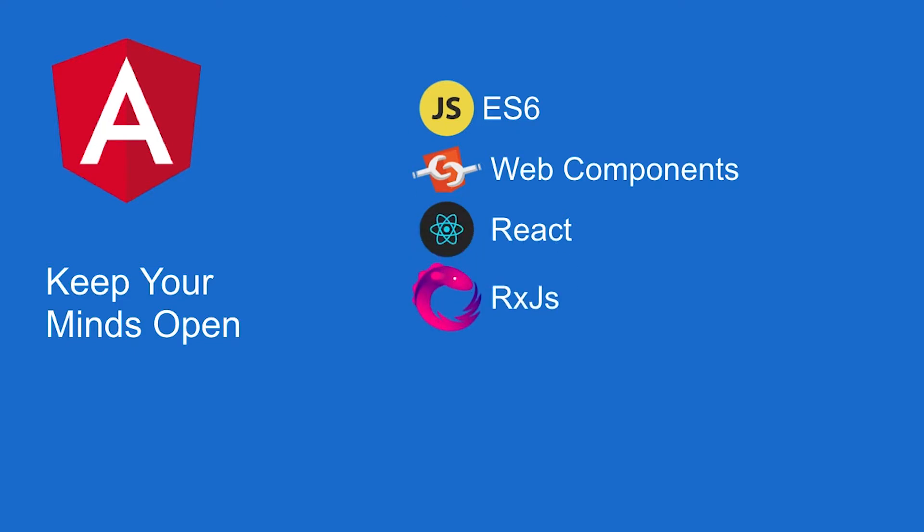AngularJS was one of the early adopters of Promises, because Igor Minari was really keen on Promises, but then he realized that RxJS is super cool as well — it's like Lodash for events, for reactive programming, and it handles async very well. So Angular adopted RxJS. Because AngularJS was used mostly in large, complex projects with large teams, you need to find a way to maintain your code, and TypeScript came into the game here because of error checking, automatic refactoring, and IDE support.